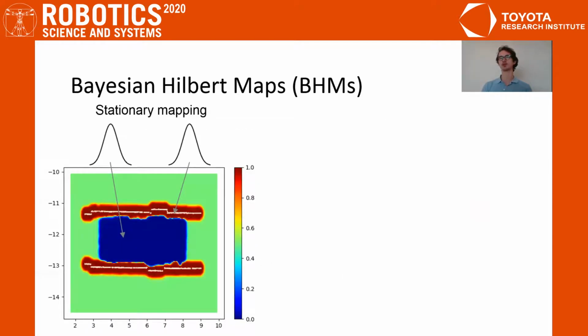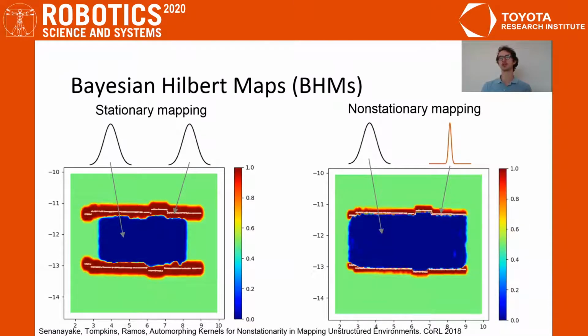Bayesian Hilbert maps rely on a particular kind of embedding called kernels, which are a particular way of continuously representing our LIDAR data. We can have stationary kernels, as seen above, which assume a consistent spatial smoothness, or non-stationary kernels like on the right, enabling us to capture sharper boundaries and smooth regions of the space equally well. Non-stationary mapping, while extremely expressive, has some limitations for large-scale implementation.